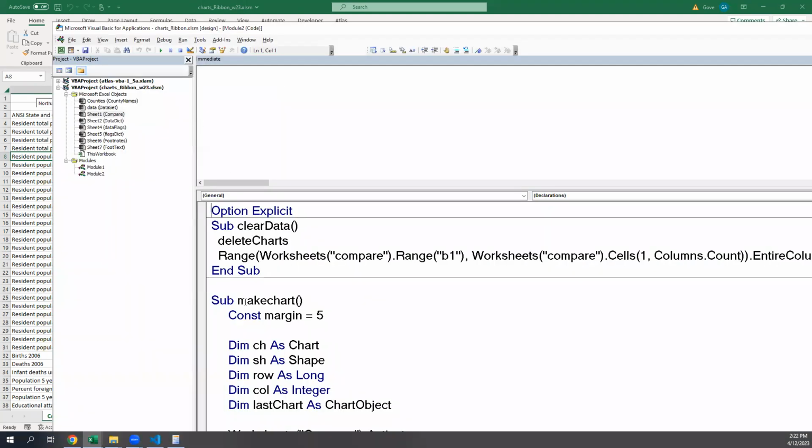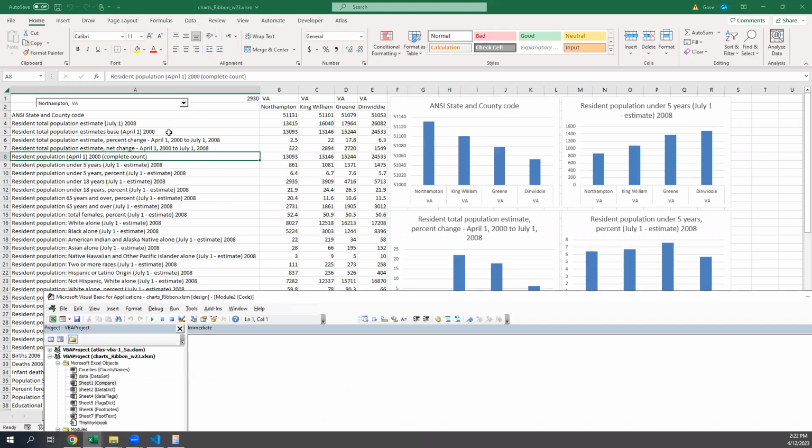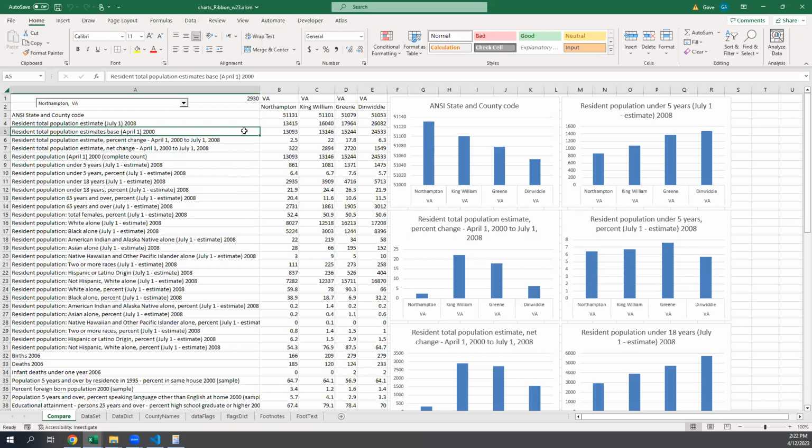So if I look at the code for this file, there's a couple things I wouldn't mind having a button for. So let's see. There's make chart. I think the make chart, oh yeah, so make chart happens, that's right. We selected this and then we had to press a hotkey to be able to make the chart. So what I'd like to do is put a button in the ribbon that allows us to make the chart and to put a button in the ribbon that allows us to clear the charts off. And maybe we'll put a button in the ribbon to clear the data off as well. So maybe we'll make 3 buttons for that.